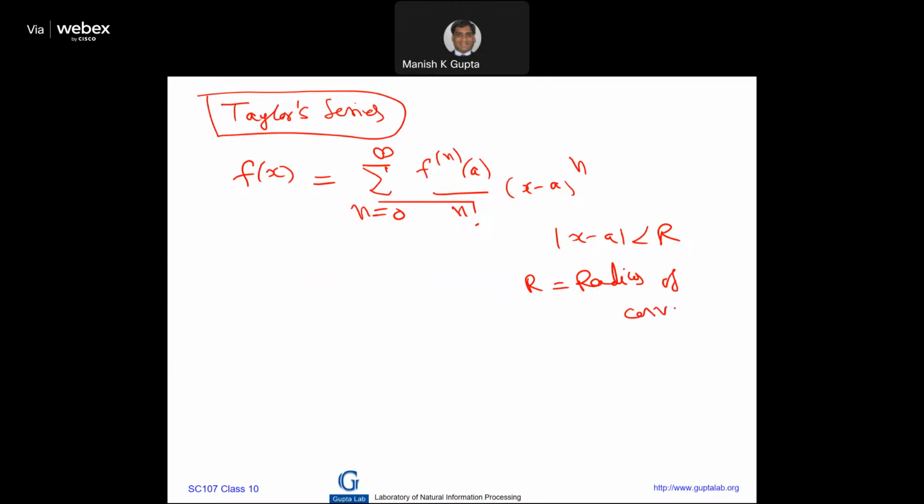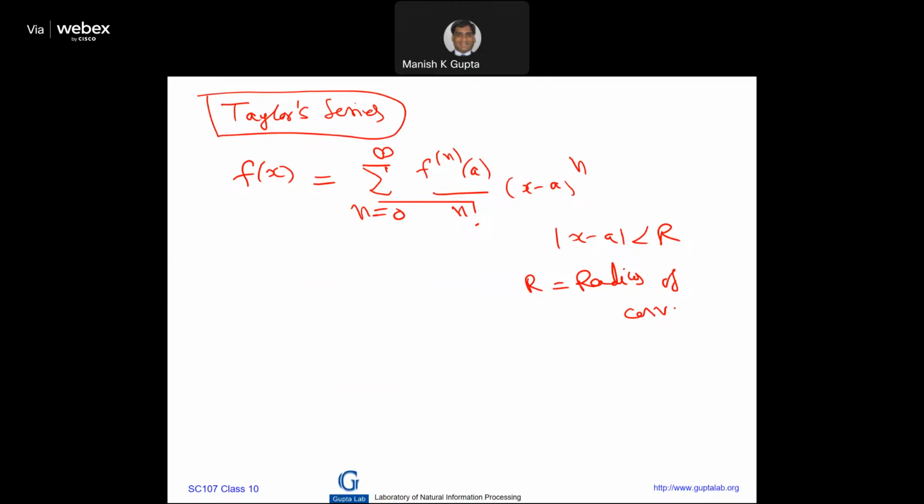So when I said that you take this kind of expression and apply the ratio test, you can find what is R. Because you see that the series is convergent if the ratio test gives you u n plus 1 by u n less than 1, so you know what is R. You automatically will see how you get this thing. Actually, it turns out that it will be in terms of this coefficient, the nth derivative of a divided by factorial n. So it's a really easy thing to do.